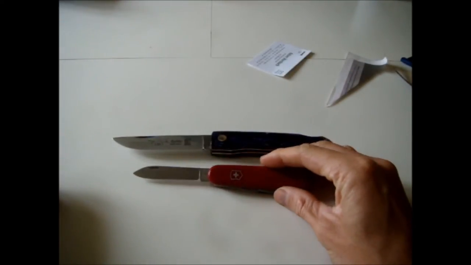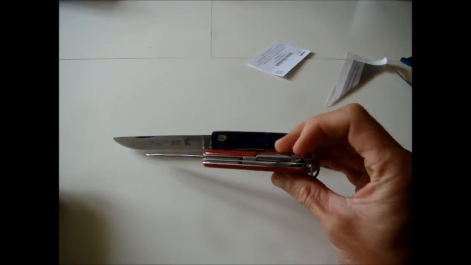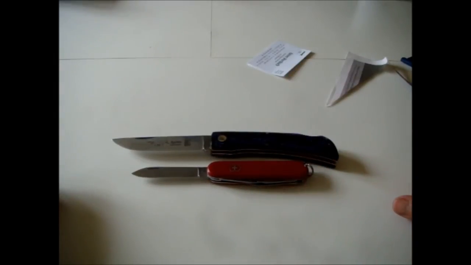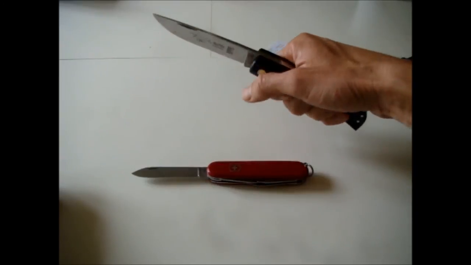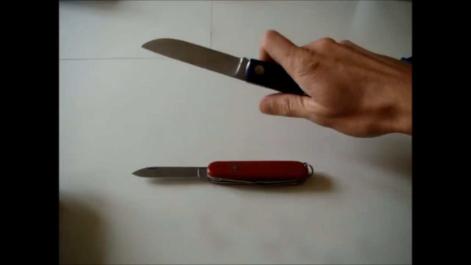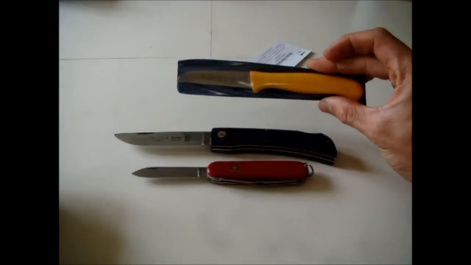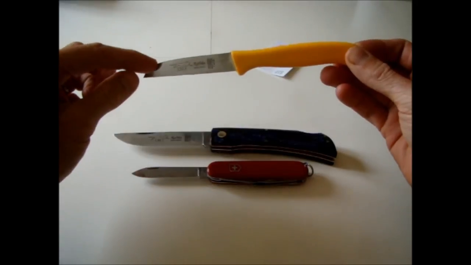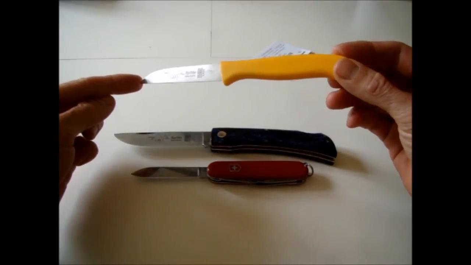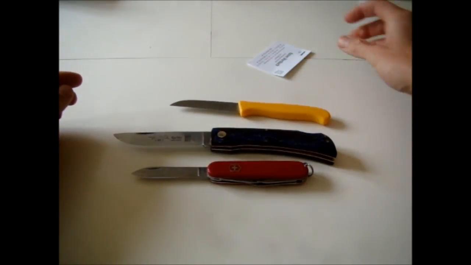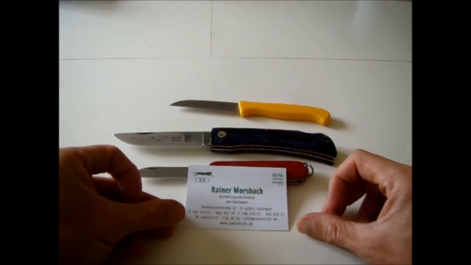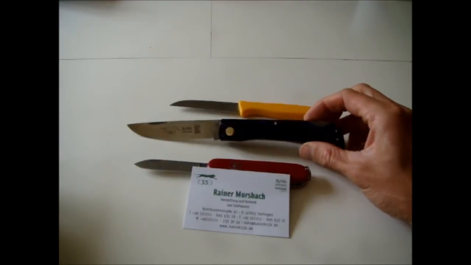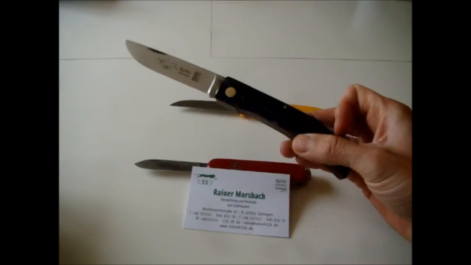Maybe just a size comparison. This is the Victorinox Tinker, it's a Spartan but with a Phillips screwdriver instead of the corkscrew, so you see it's a rather beefy knife. Very nice, very sturdy knife. And there's this gift, this bonus knife. I'm looking very much forward to using in my kitchen, I really like this pattern, very nice indeed. Yeah, so thank you, your knife has arrived and I'm very pleased. Hang on for some still photos.